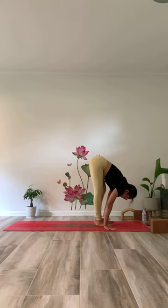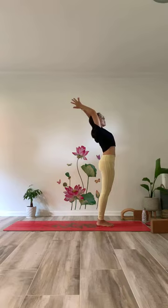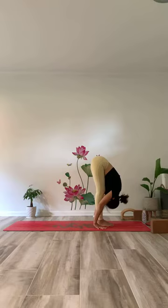Forward fold as you exhale. Inhale, root to rise, look up, maybe lean back. Find a back bend a little bit. Exhale as you fold all the way down. Inhale, halfway lift, flat back.